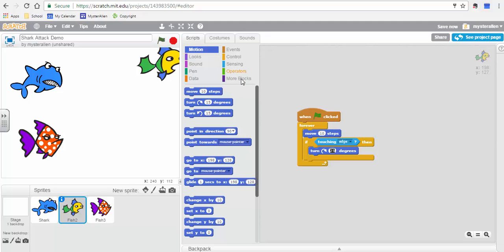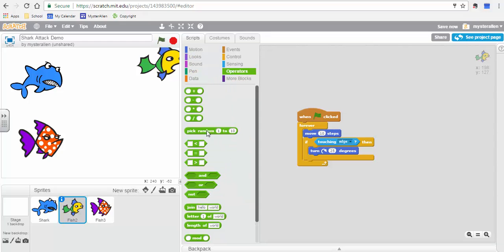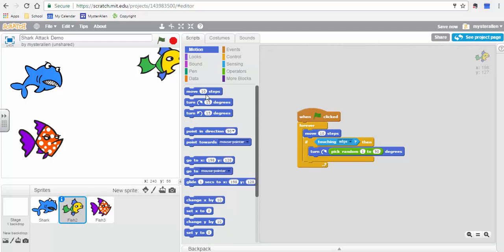So what I'm going to do first is instead of turning 25 degrees, I'm going to pick a random number. Let's see if I can get this in here. Now you sort of see as I hover, the circle there becomes highlighted. I'm going to pick a random number between 1 and 90. And then I guess what I need to do, based on what we just saw, is force myself to get off that edge. So move those 10 steps right away to get off the edge. That'll hopefully keep me from getting stuck there again.